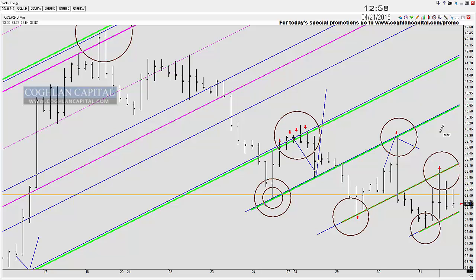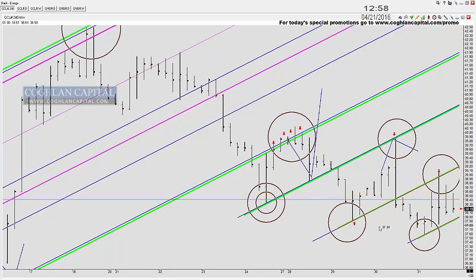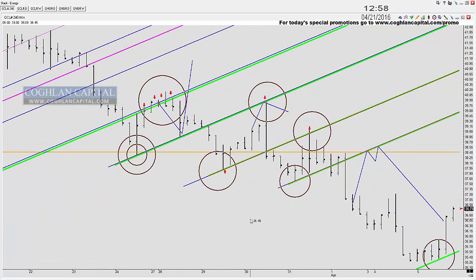Think back to what I said on one particular chart. I forget which chart it was. What I said was, if you have a change of behavior or if you have a behavior, I expect it to continue. So when I have support become resistance, I expect that behavior to continue.